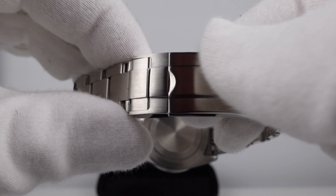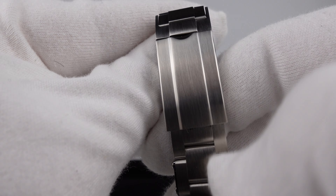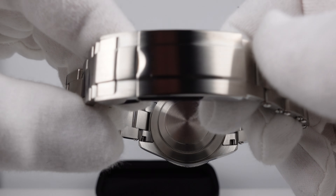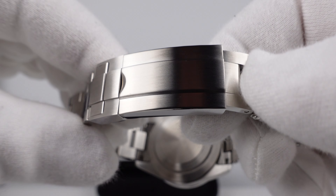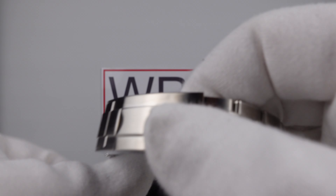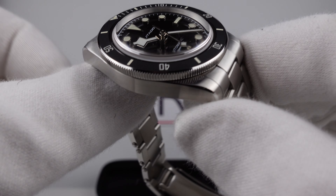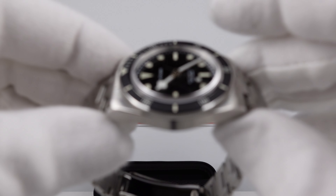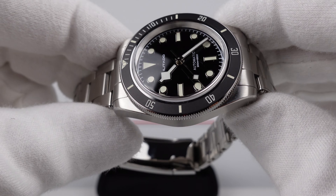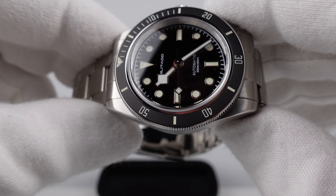This is clearly a cost cutting measure, and the clasp is also sterile. I would like to see Militado engrave it with the brand logo or emblem, because this cost cutting measure really is a disappointment — although one has to expect some production cost cutting at only €99. The specification is strong: double dome sapphire crystal with clear AR coating on the underside. It has a boxed top hat profile to the double dome sapphire crystal, which is very aesthetically pleasing and very similar to the Tudor Black Bay 58.